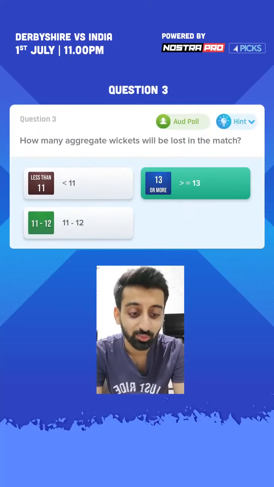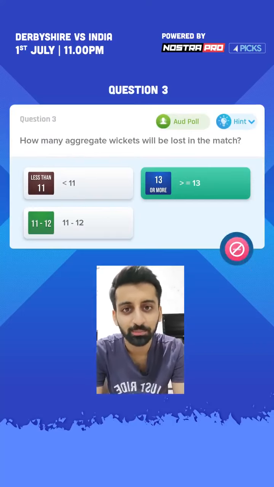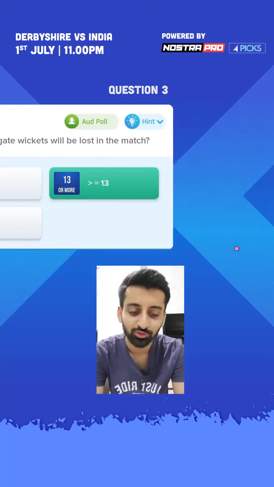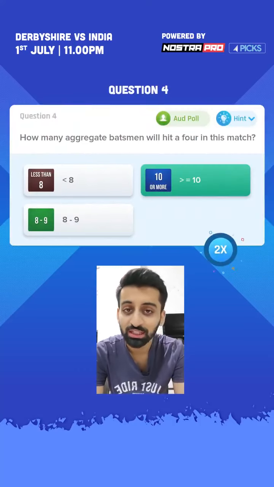How many aggregate wickets will be lost in this match? Less than 11, 13 or more. So like I said, I might expect more experimentation, which means more wickets might fall in terms of higher aggressive batting. So 13 or more. How many aggregate batsmen will hit a 4 in this match? Less than 8, 10 or more. I think 10 or more because everybody would get an opportunity in such a game.